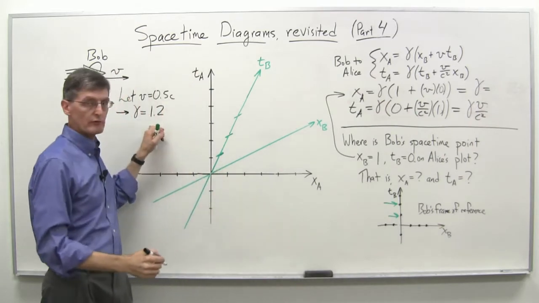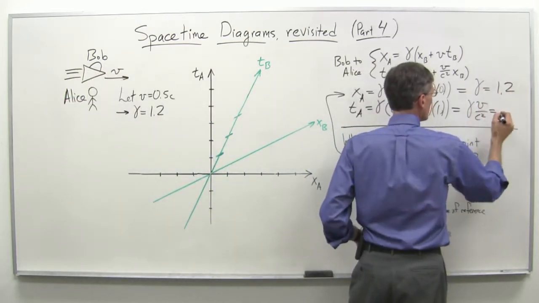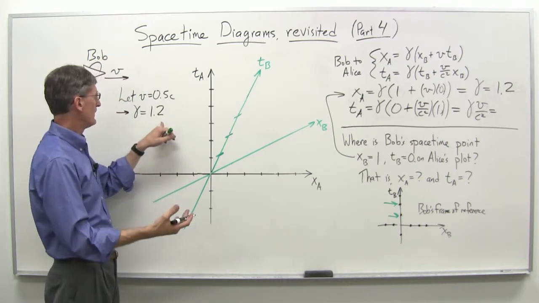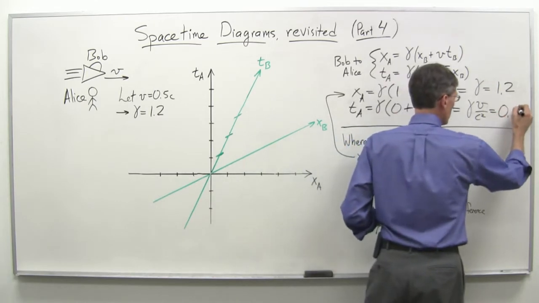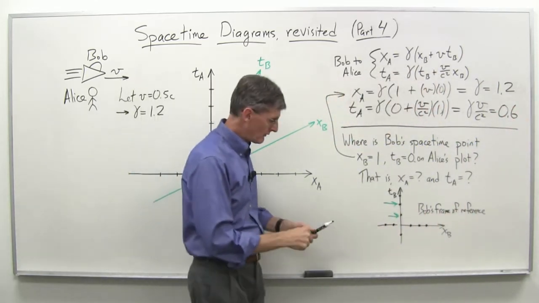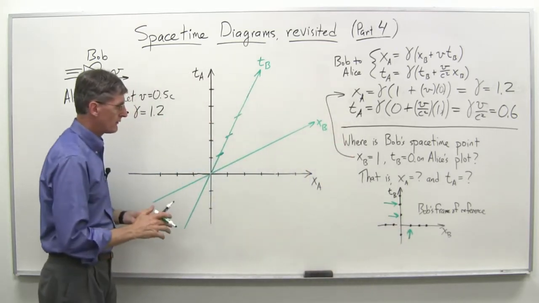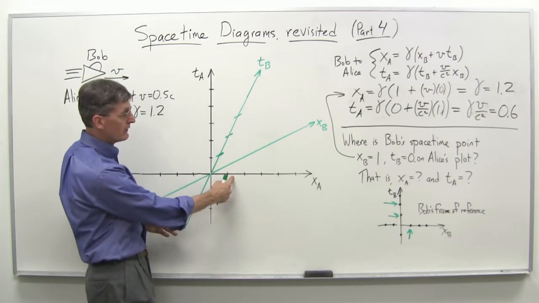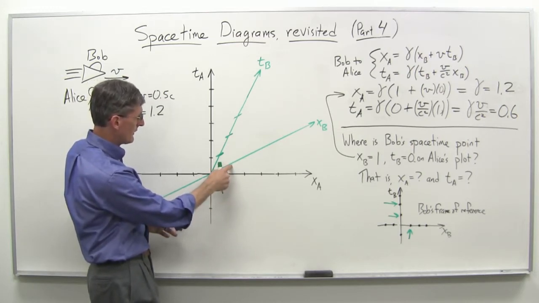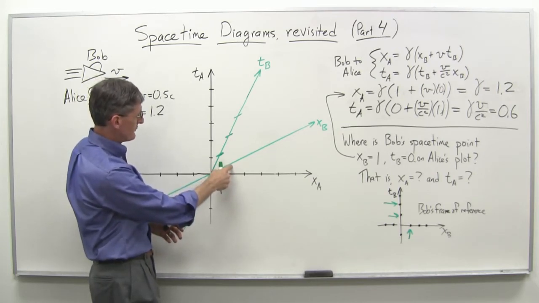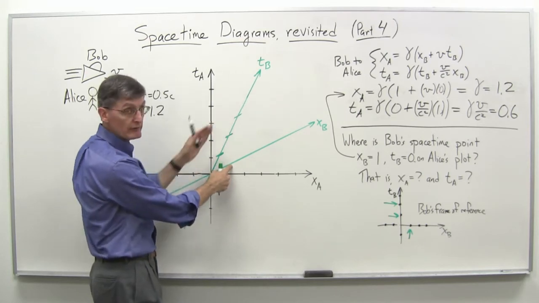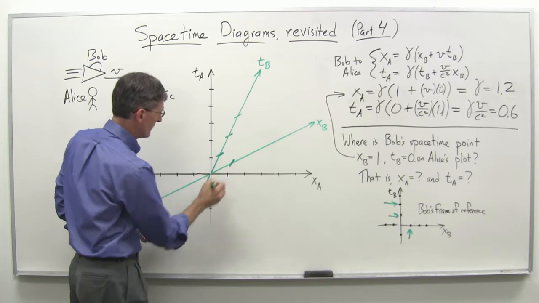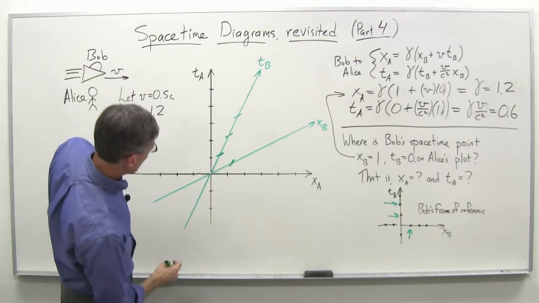And putting some numbers in here from before, gamma is 1.2, and c squared is going to be 1 for our units of light years per year. So I've got gamma times v, and that's going to be 0.6. So now we have this point right here, and that one's going to come over here in Alice's coordinates to x sub a equals 1.2, so about right there, and t sub a equals 0.6. So up here like this, about right there. I'm a little off in my plot here. But that's the location, and the tick mark now is going to be parallel to the t sub b axis. So roughly speaking, you want to draw something like that. Maybe a little off there. Try not to make it too big, but that's what that tick mark looks like.